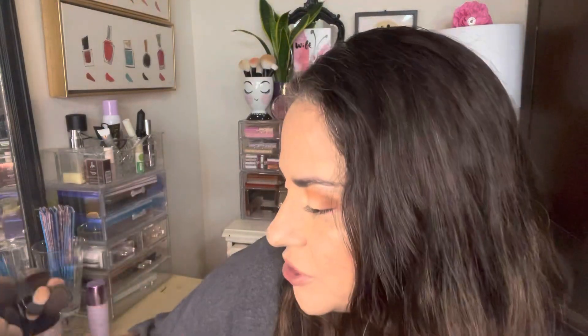I'm going to go in with a bigger, fluffy paddle-edged shader — the Worker 3. I got this in my Lucky Bag earlier this year. I never placed an order for this brush and it wasn't one I would have ordered based on how it looked online, but I'm really happy to have it. It's actually a really useful shape. Comment down below — have you ever picked up a Lucky Bag from Beautylish? I'm not sure if I'm going to get one this year. I think I'm going to skip the Lucky Bag this year.